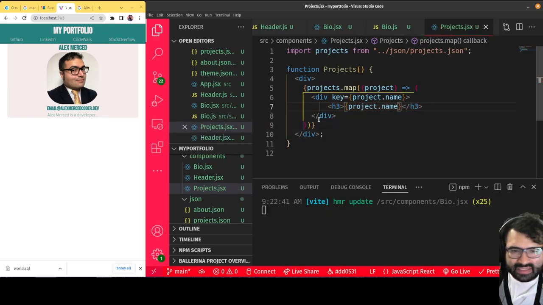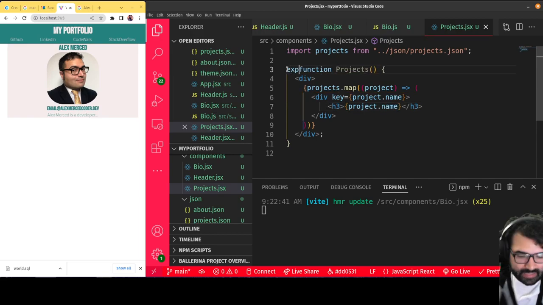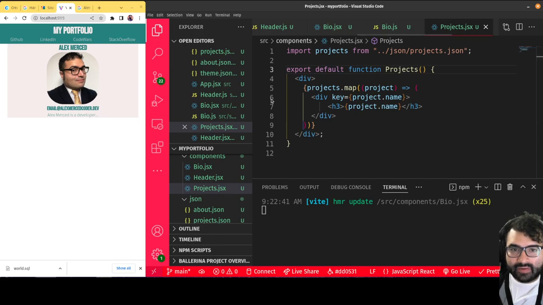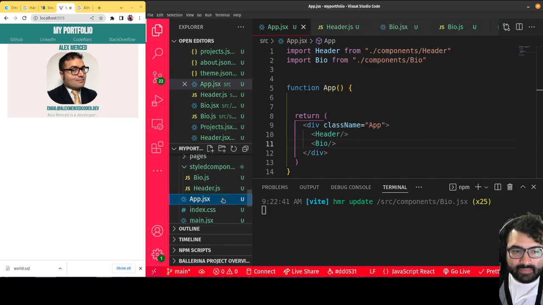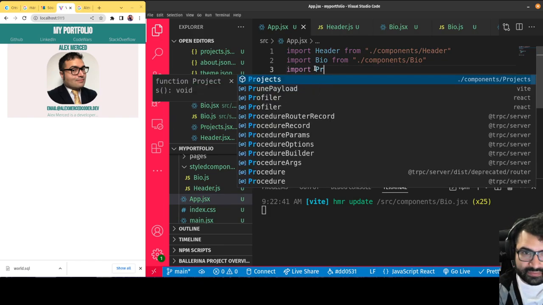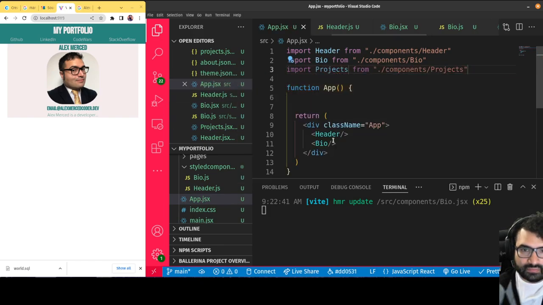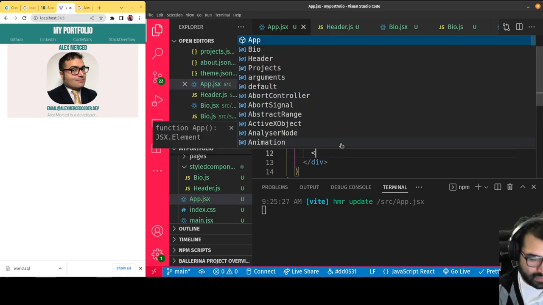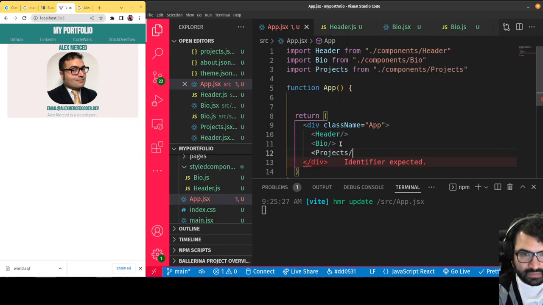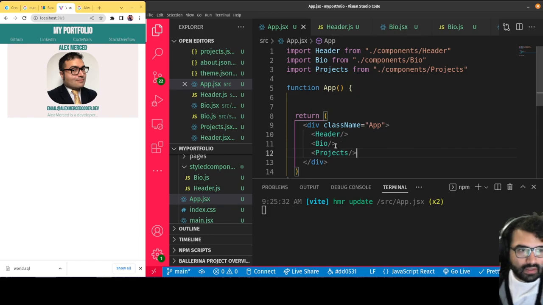Okay, and let's just see if this is working so far. So let me export this, export default function projects. Now let's head back over to app.jsx and import projects. Okay, and right now I don't see anything. I should.